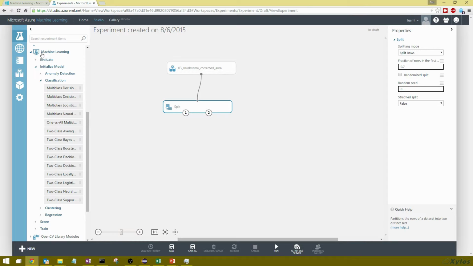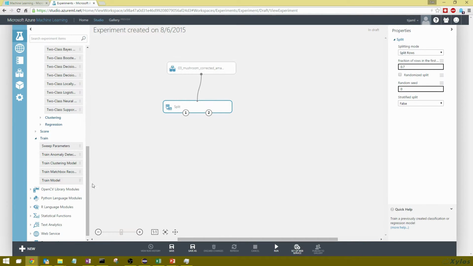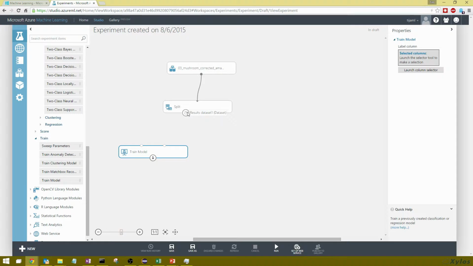Here it is located under the machine learning train category. What we need to do is train a specific model. So we're going to feed this data to the dataset entry point for the model. This is a generic placeholder, because one other input taken by the train model block in this workflow is the type of model that needs to be trained.